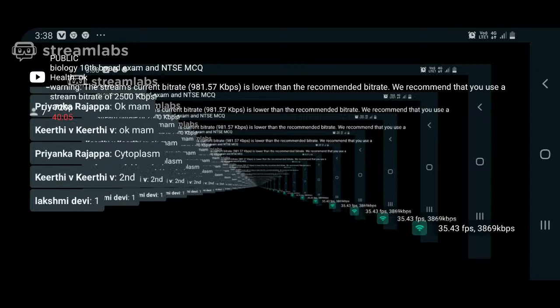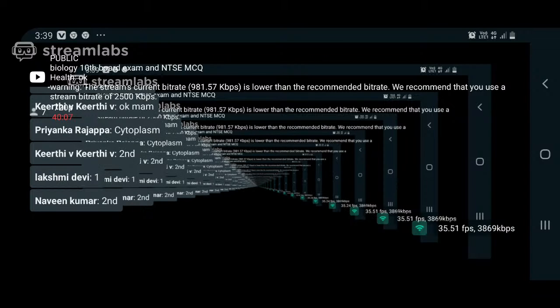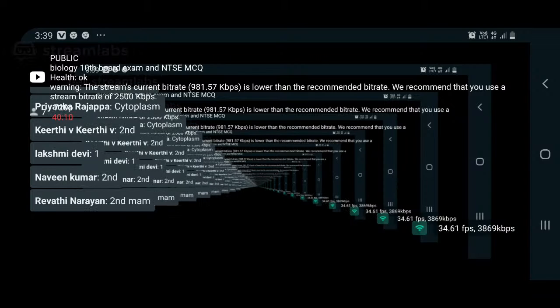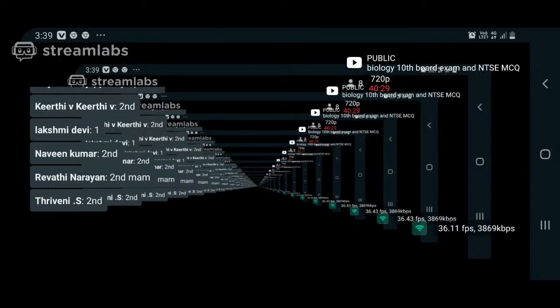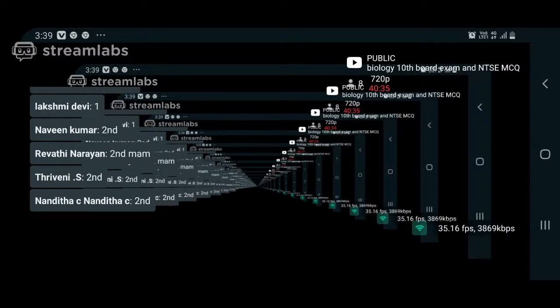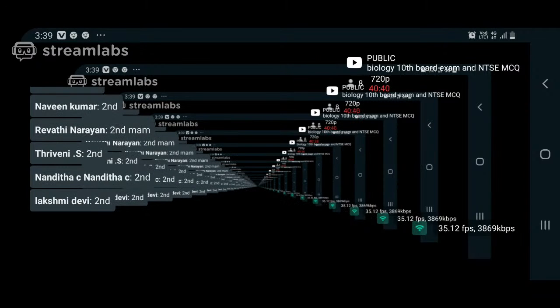This is very important for your board exam. Yes, Tanuja, Revati, Kirti, all of you answered correctly. Good. And confusion? Dikshita, why so much confusion? See, the question is very clear. The glucose into pyruvate takes place in the cytoplasm. Conversion of pyruvate into carbon dioxide and water takes place in the mitochondria. Okay, Dikshita.